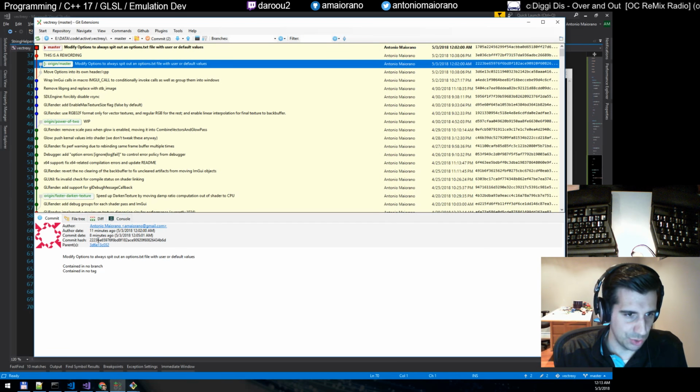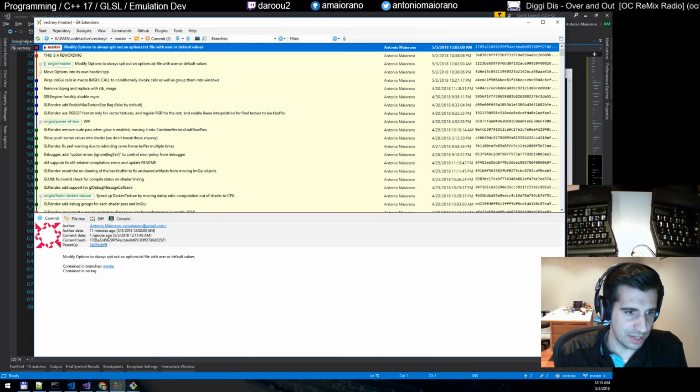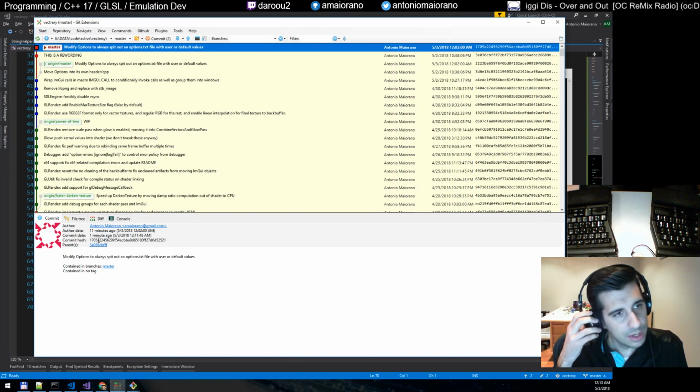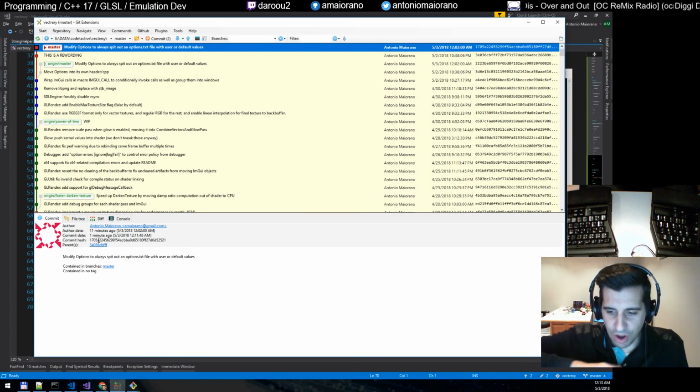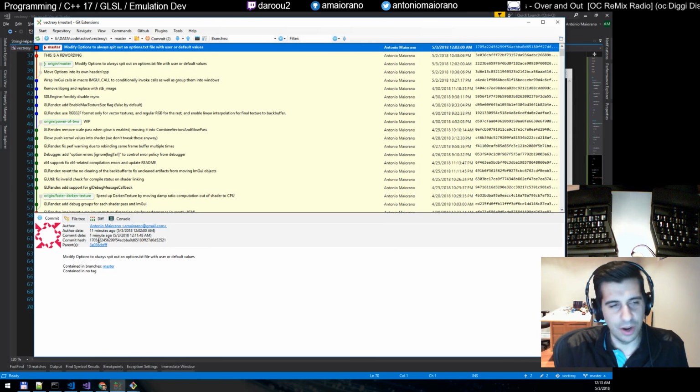So this one has 2223, whereas this one here has 1705. So rebasing, when we say it rewrites history, that's what we mean. It basically rewrites all the hashes of all the commits. So these are completely separate commits as far as Git is concerned. They're completely unrelated. We know that these are similar to these, but Git doesn't know and doesn't care. As far as it's concerned, these are completely separate commits with different hashes.